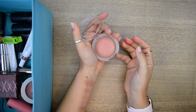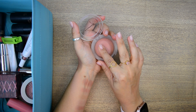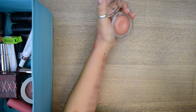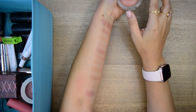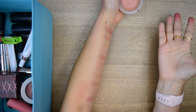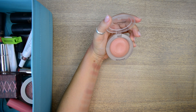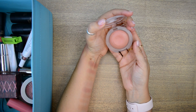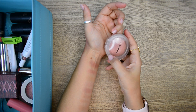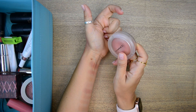This one I'm torn on — this is the MAC Glow Play Blush in So Natural. It looks like it's going to be that nude, but on me it turns a bit peachy which is annoying. It's one of those cushiony formulas, kind of like Colourpop Super Shock Shadows. This is the maybe pile so I'm keeping it for now — I haven't reached for it as much as I thought I would.